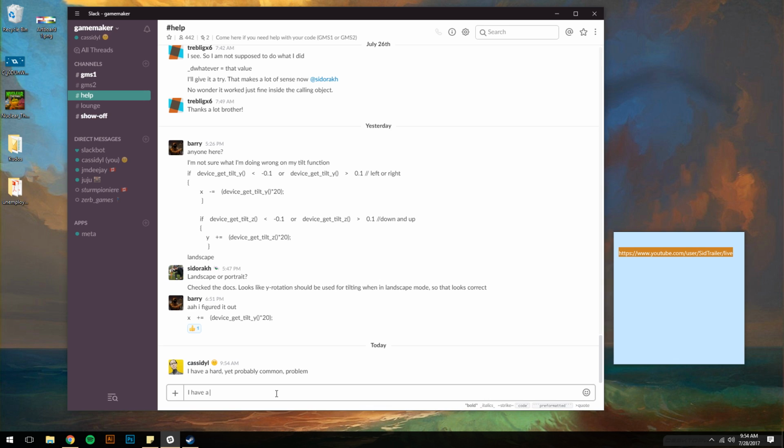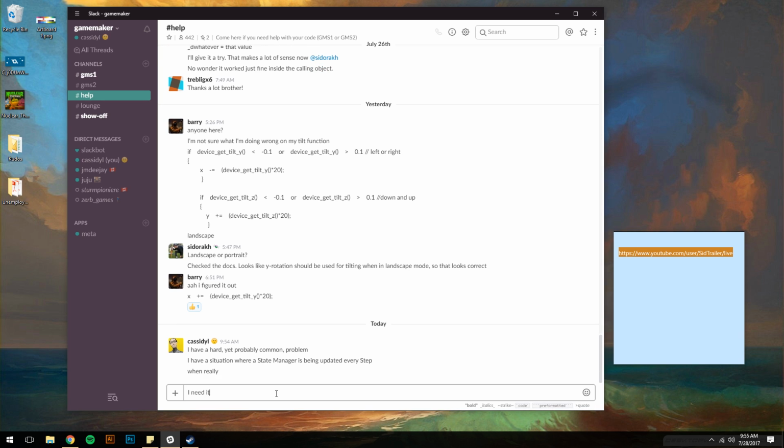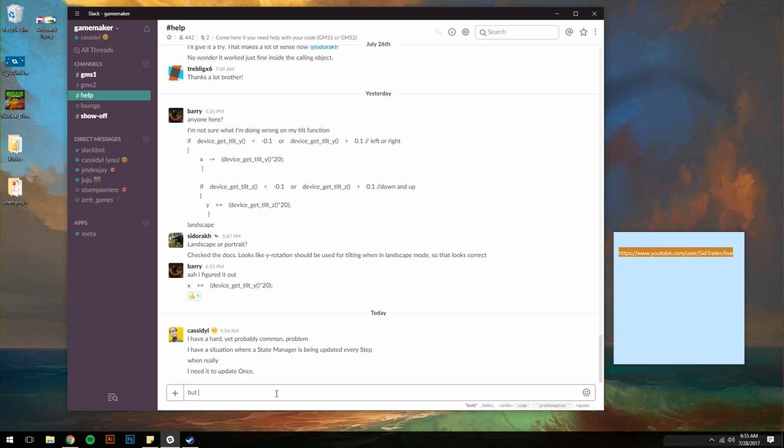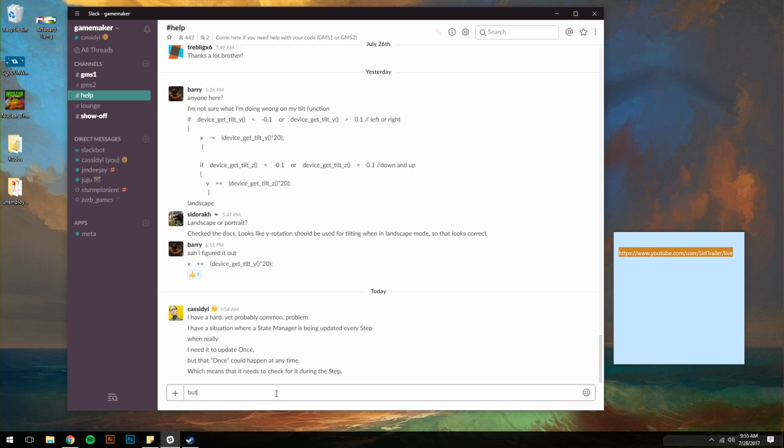I have a situation where a state manager is being updated every step, when really I need it to update once, but that once could happen at any time, which means that it needs to check for it during the step, but only do it once.